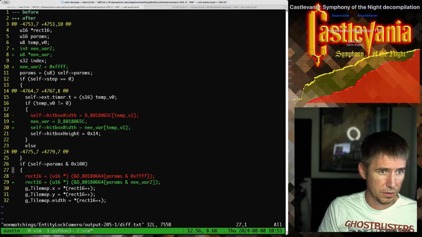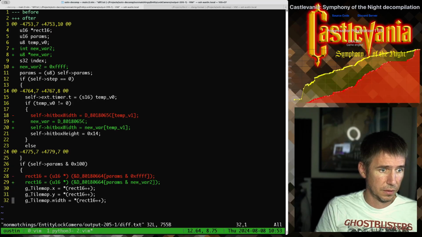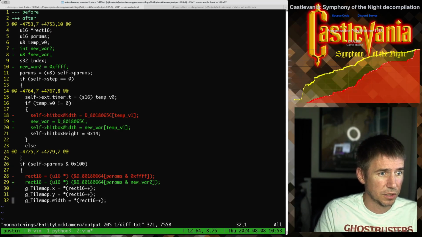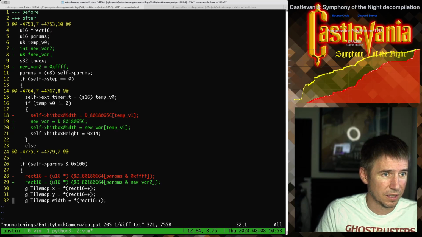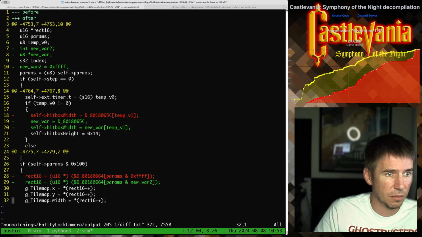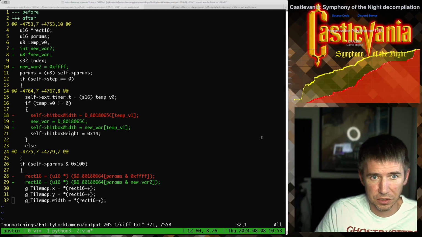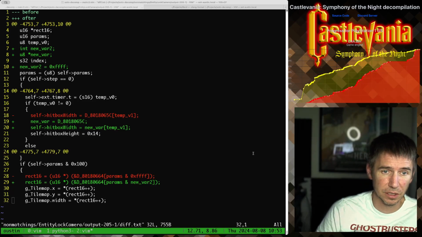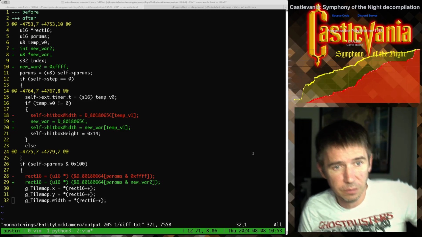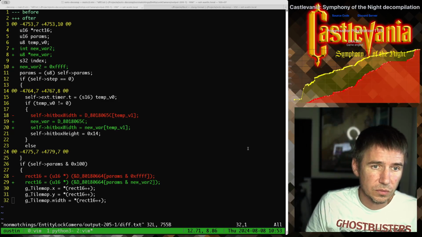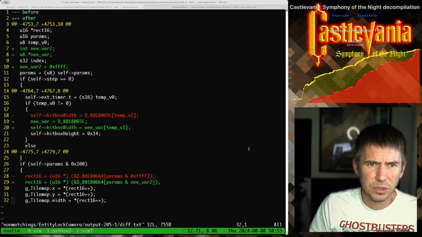Often there's suggestions like this, which is pulling things out into new variables and then doing some tricks with those new variables. And basically it's trying to coerce registers to behaving a certain way. A better way, in my experience, to coerce registers to behave particular ways is to figure out the right variables and right types that need to be used. And so this will take a little more tweaking.